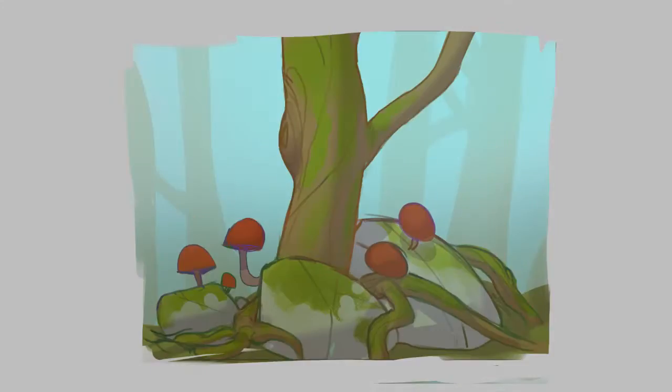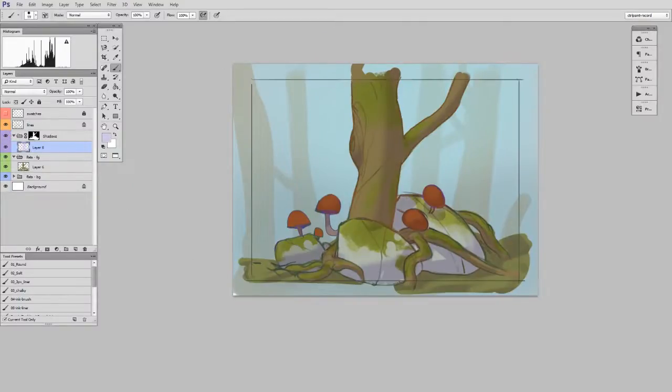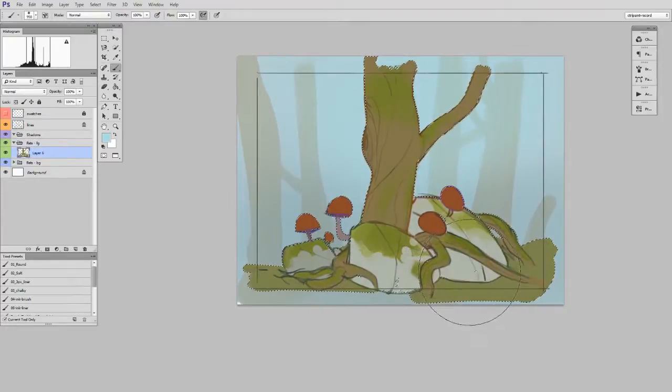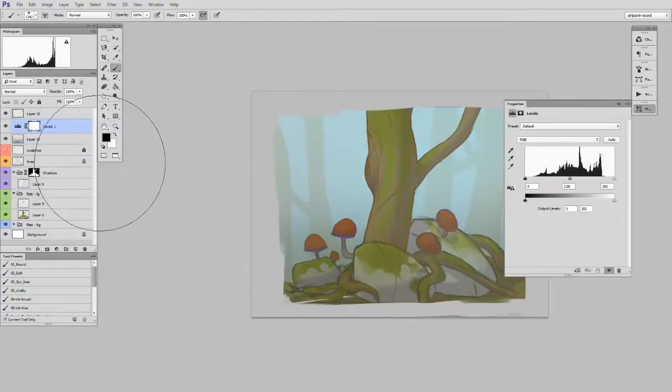So at this point, I'm happy to call this image done. Now, if you want to paint in this way, you're going to have to understand a few of the basic principles that we talked about. You're going to need to separate shadows from the base colors, and we did that with layer groups. You're going to need to know how to make a layer mask on the shadows group, just to make sure you paint inside the lines. And if you want to, you can throw in an adjustment layer at the very end to just kind of do an overall contrast tweak.